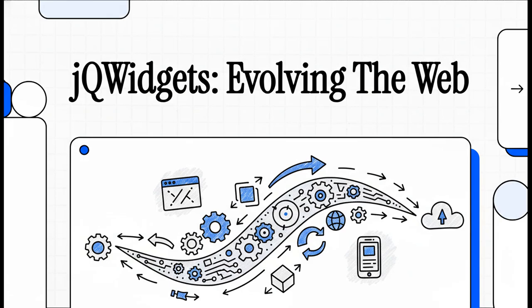You know, in the world of web development, most tools have a pretty short shelf life, right? They come and go. But what if a framework could not only survive a complete technological revolution, but actually come out stronger on the other side? Well, that's the story we're diving into today, the story of jQWidgets and how it did exactly that.